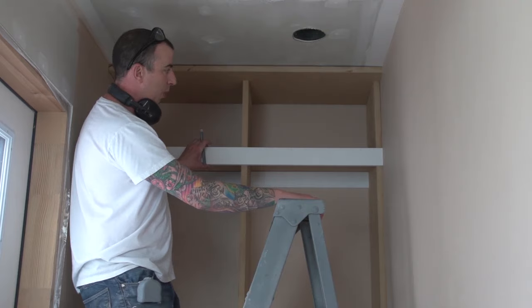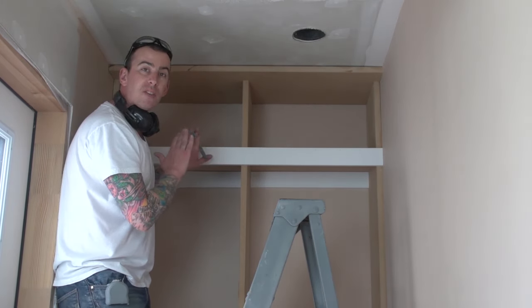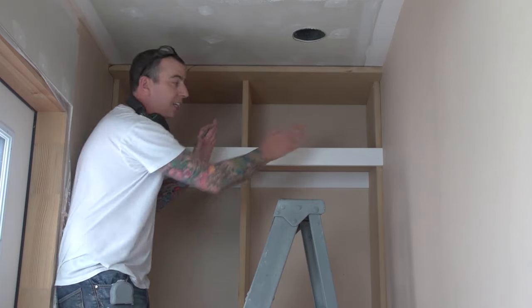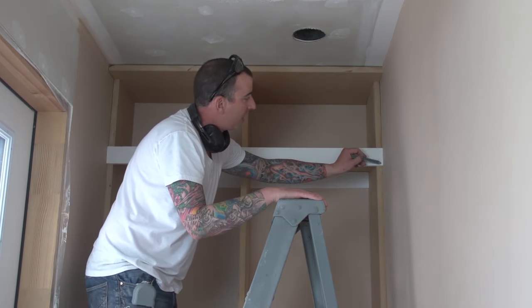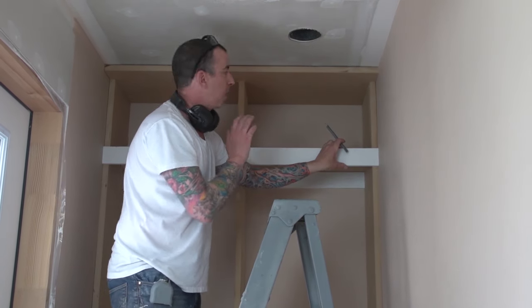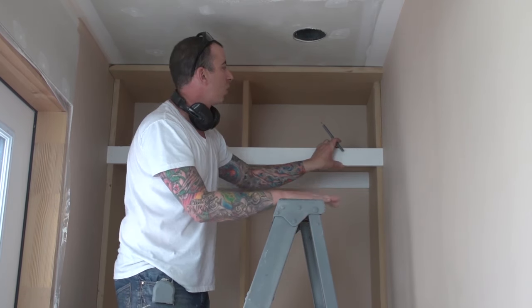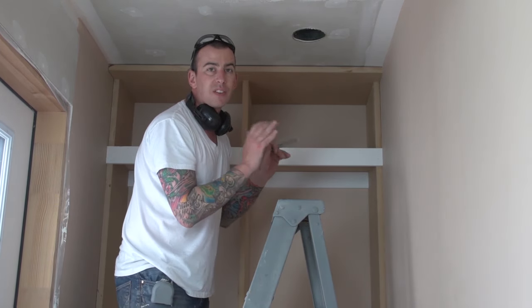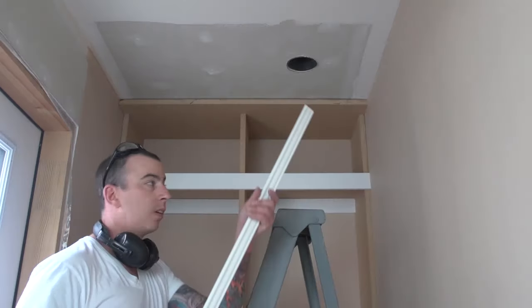I'm not sure if you noticed when I was putting this piece on that I had to wedge the one side in and curve it to get the other side in without scraping the drywall. But you can see here how nice and tight that is to the wall. So, like I said, a piece like this, I would always oversize a slight little bit so that I have to flex it inward. Just seems to get a better result that way.